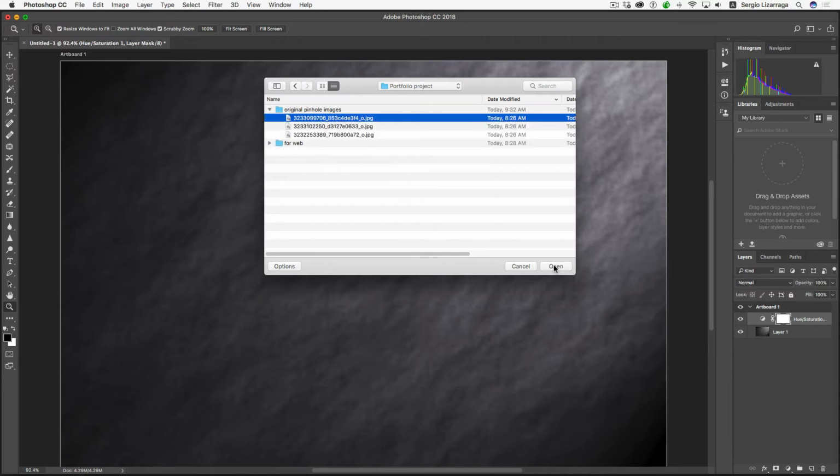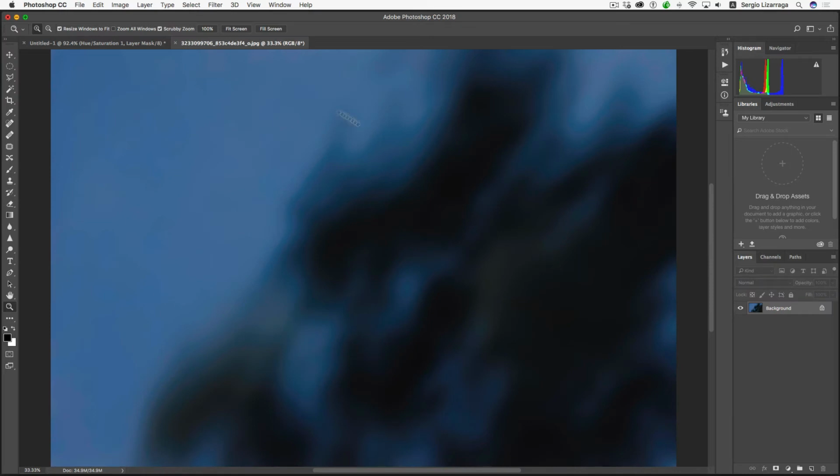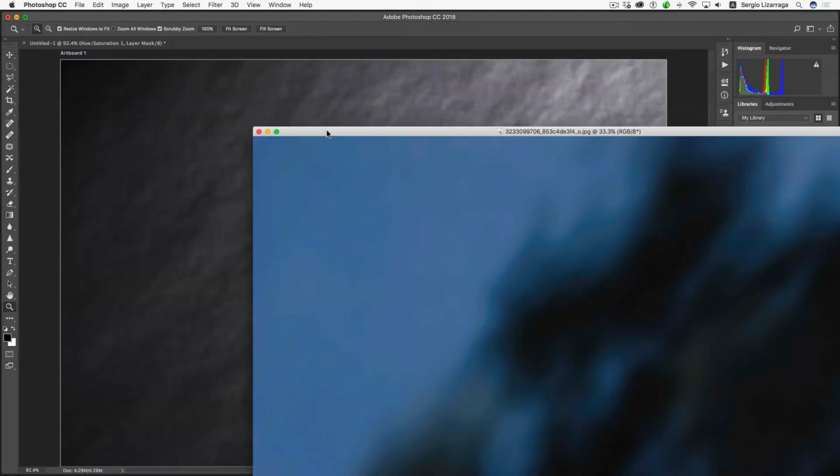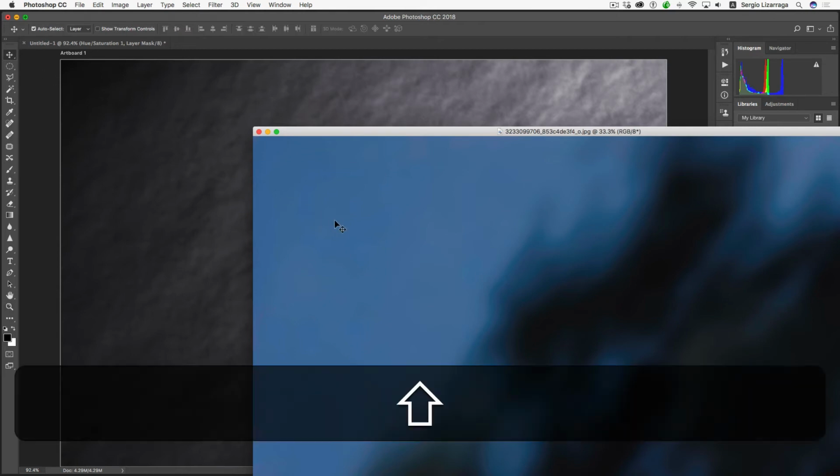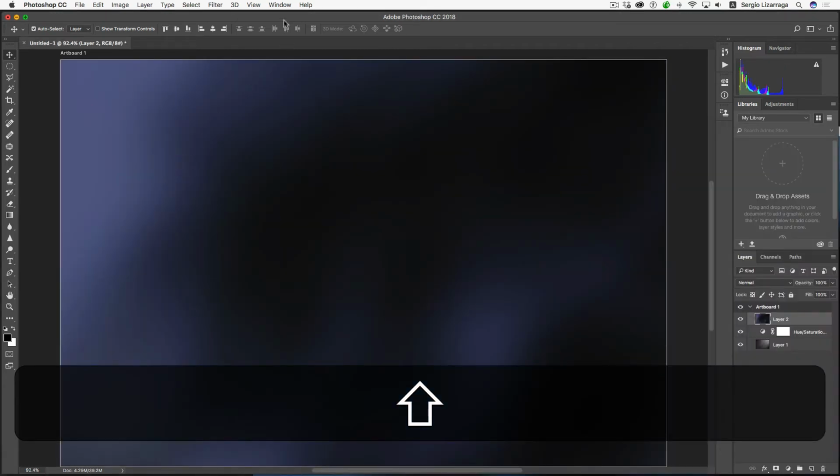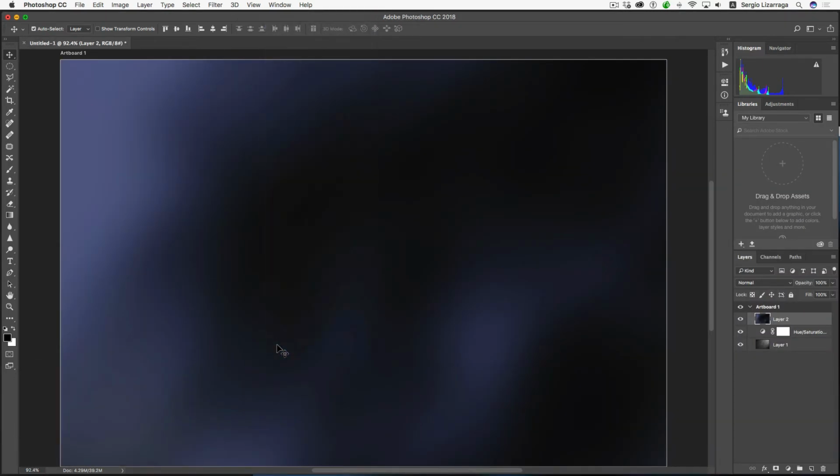Select the first one, open that up, and I'm going to pull this out of the tab. Now I'm going to select my selection tool, click on my image, and hold the Shift key down so that it self-centers on the drag. I'll go back to that window that I had open and close it. I don't need it anymore.